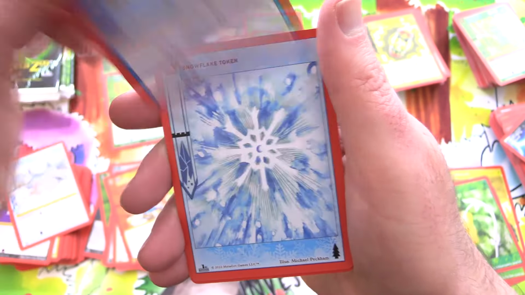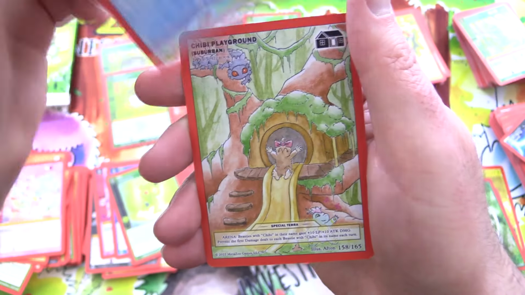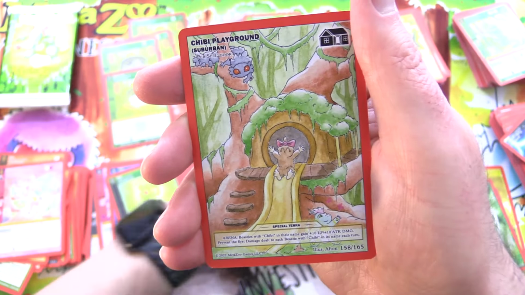Next up we have an Alien Intelligence, along with Lightning Strikes, Twice Jeering Rocks, the Phantom Jogger, he's back again, Deer Woman. We have not seen the Deer Woman before. Sixth Sense and Mind Probe. Token Sitter. What on earth is that? Another Black Dog. Snowflake. Chibi Playground. That's fun. And Earth Aura.